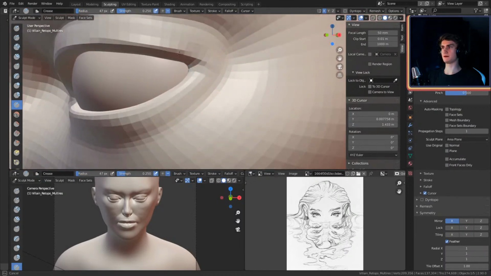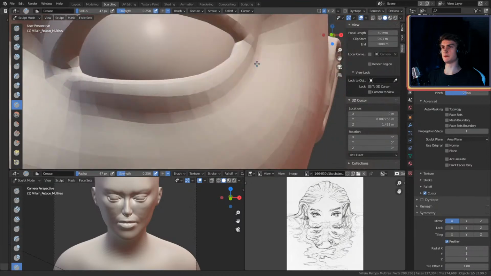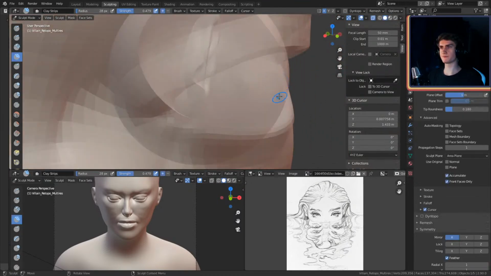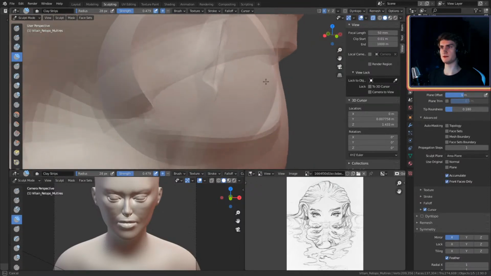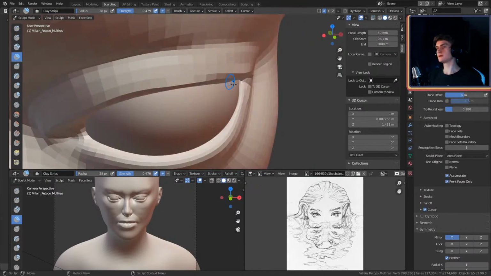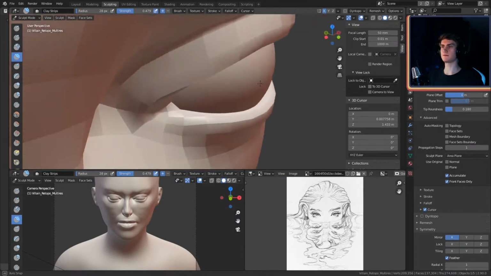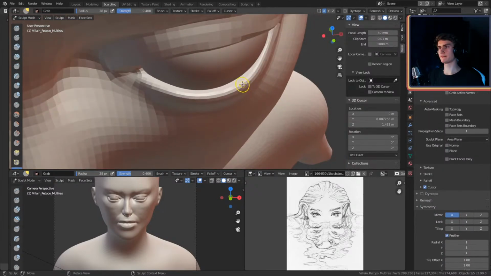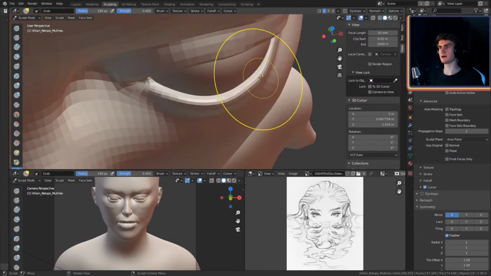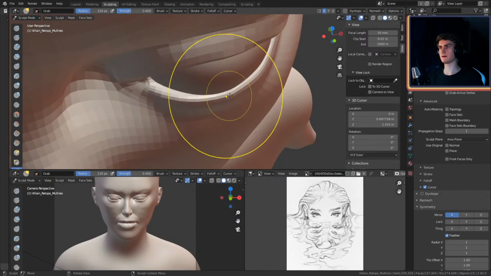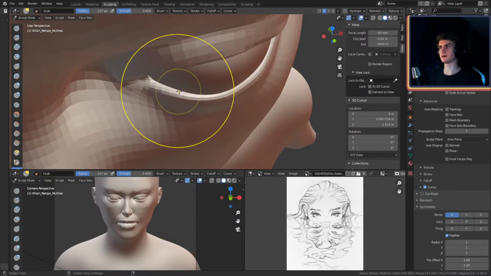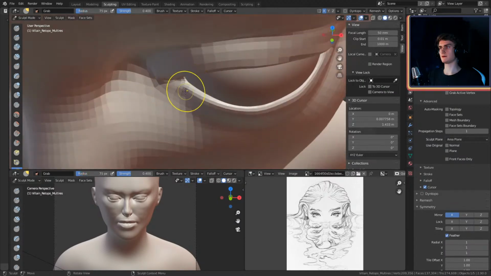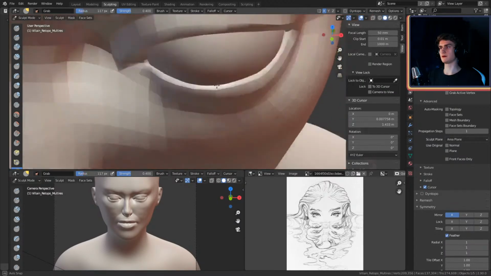Now we go into the corner. We can add some more thickness to this part. Okay. Let's pull this closer to the eye, because it's kind of detached right now. Okay.